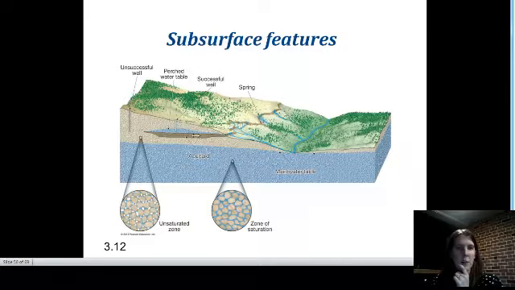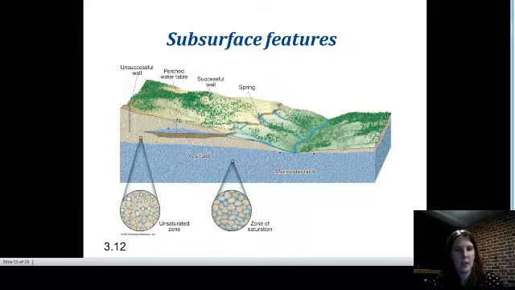We have an aquitard here, which is a very impermeable layer of soil, typically like a clay. What happens then is water that's infiltrated down actually gets stuck on top of this. That's where we get our seeps or springs that come out of the side of a hill. It's because they're perched on a clay layer, and so they come out to the surface and then continue on as overland flow.